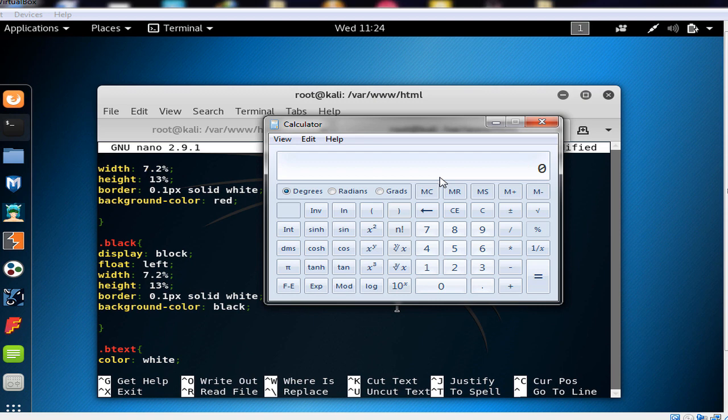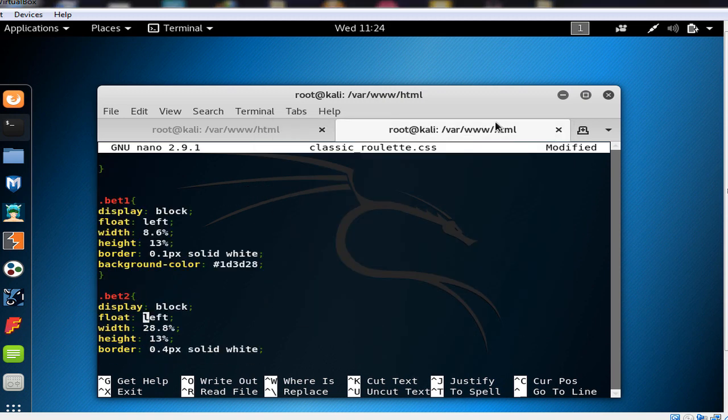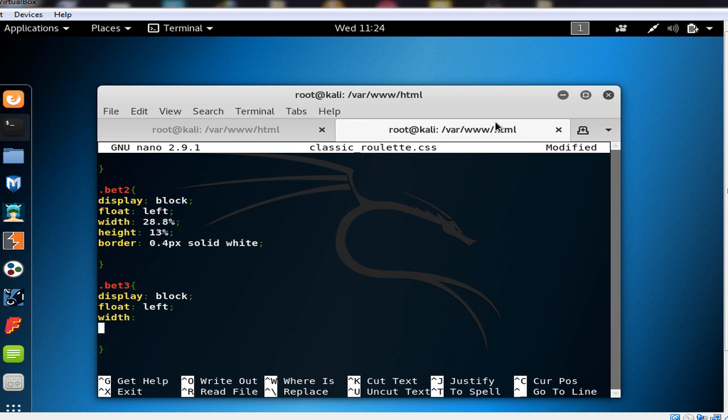So we want to say 7.2 times 2 would be equal to 14.4. So in here we want the width of all the boxes to be equal to 14.4%. The height we want to be equal like all the others, which is 13%.